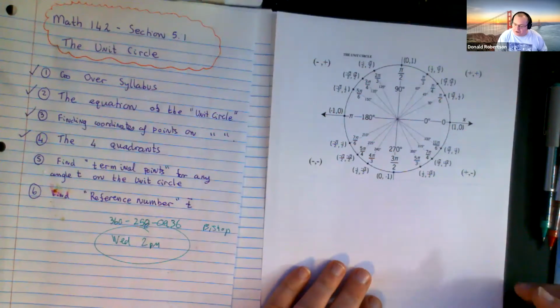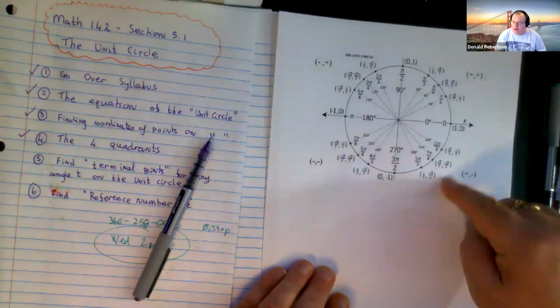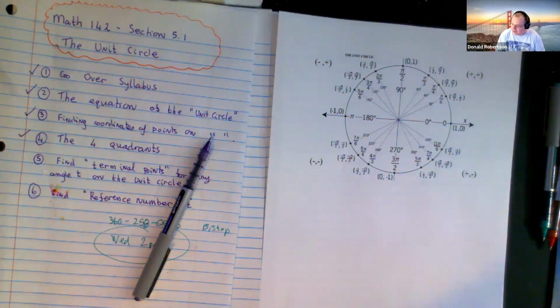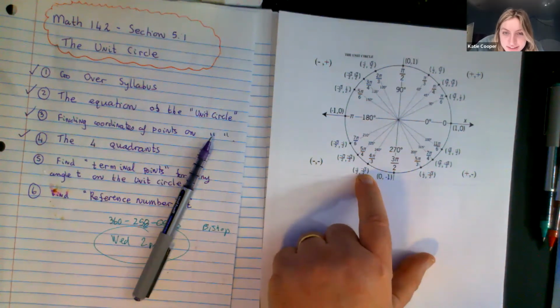Does that make sense? So you don't need to worry yet where these guys came from. Somebody spent a lot of time and hard work to do it for us. We're just going to say thank you. So what would the terminal point for 90 degrees be? So terminal coordinate, if you like that word instead. 0, 1. Agreed. And what would it be for 4/3 pi? If you can read my screen at this rate. 4/3 pi, the terminal point. Oh, it's kind of hard to read. I'm pointing at it. Is it negative 1/2 and then negative square root of 3/2? God, your eyesight's better than mine. Yes, it is.